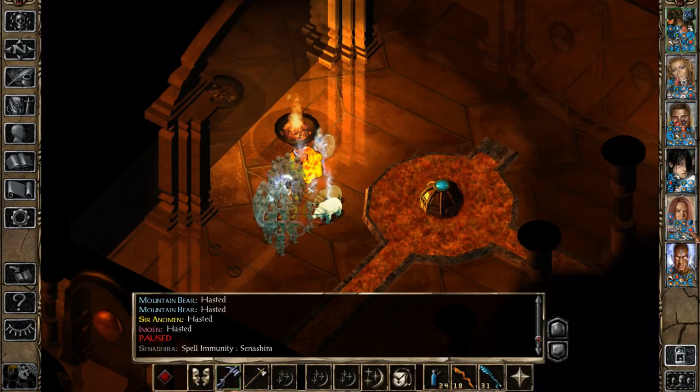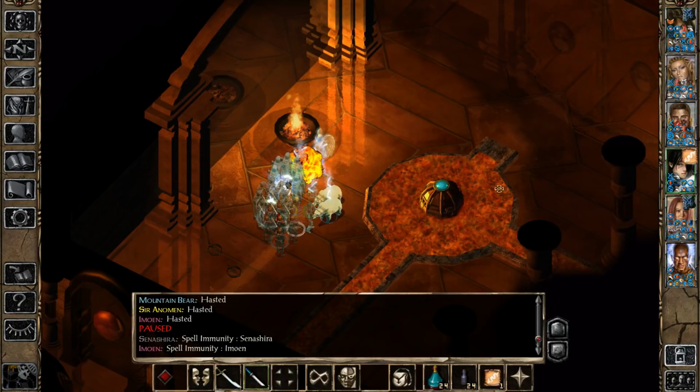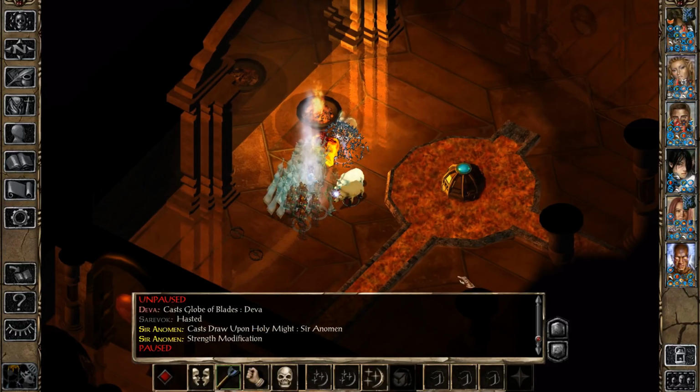With some spell immunities to Abjuration on all the people that can. Kirinai is going to get Tensor's Transformation. Animan is going to get Holy Might. And our Deva is going to already apply Globe of Blades.